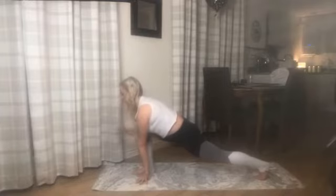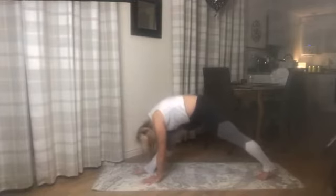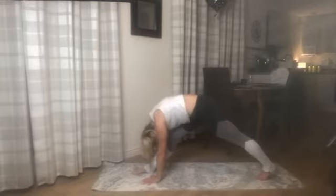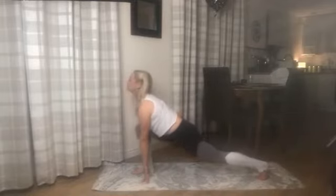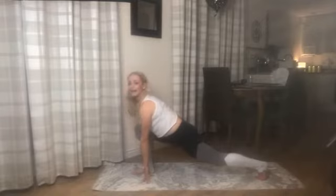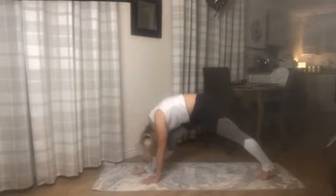Take a breath in through the nose. As you breathe out, towards straightening the front leg. That's where we're going, towards straightening. You can lock it back, and bring your nose towards your knee. Inhale, lengthen. Exhale, move with the breath and round.